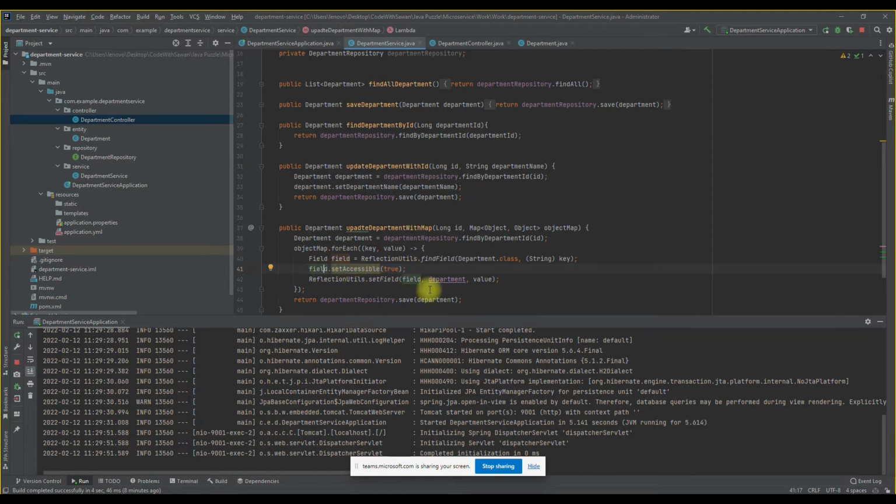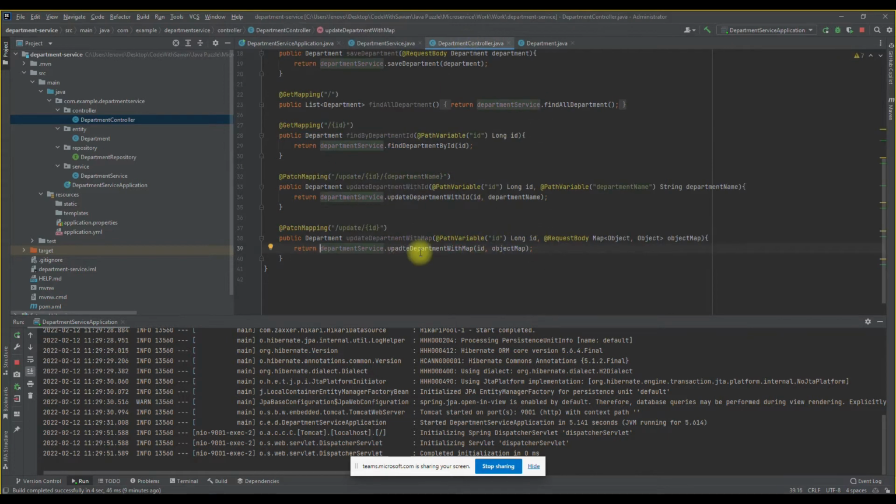Then we just convert, this is the conversion of our field value into the department class. Then we just save this department. So after this the department update is done.